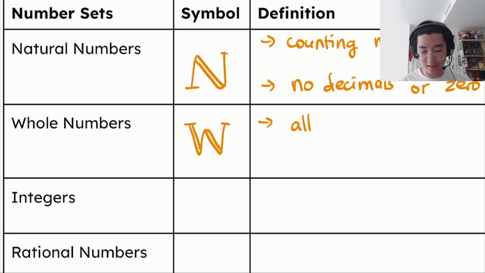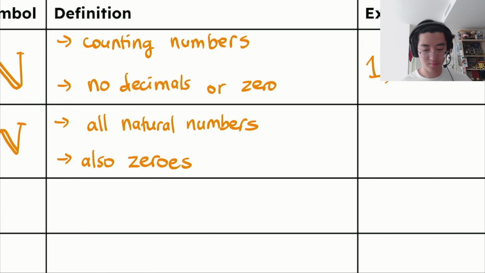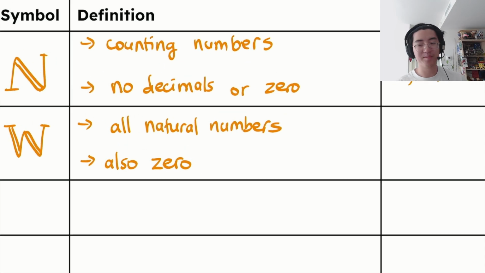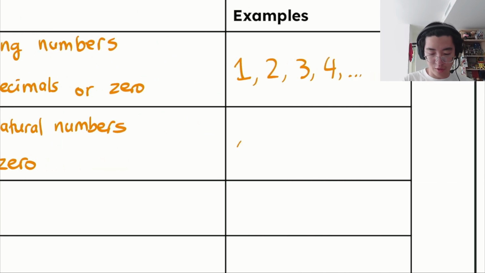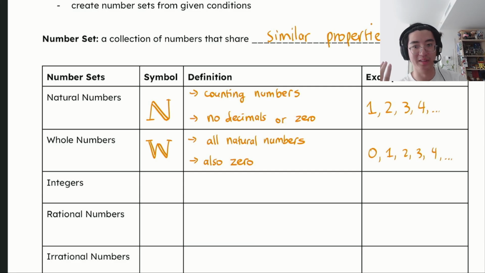Whole numbers include all natural numbers, but importantly, also include zero. So it's pretty much just 0, and then 1, 2, 3, 4, and so on and so forth. Think of whole numbers as just any number without a decimal, all positive. So 0 and onwards, all the numbers without a decimal. As you can probably imagine, there are infinite numbers in natural numbers, whole numbers, and so on.